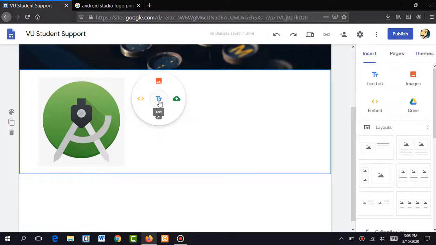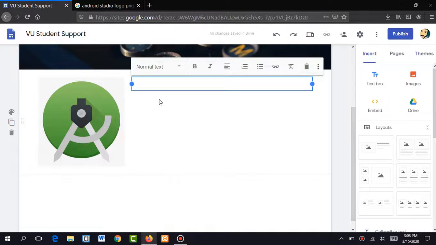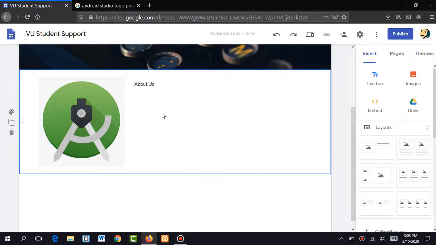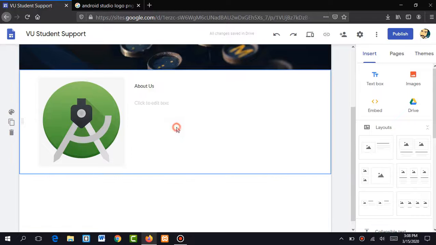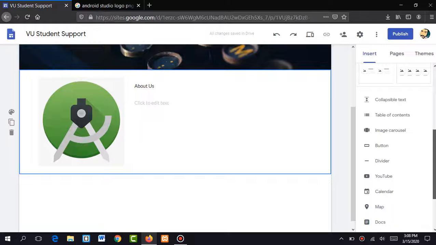Select the text option and click there. You can add as many text portions as you want, multiple texts, various images, and also an image carousel or slideshows and buttons and everything you want.